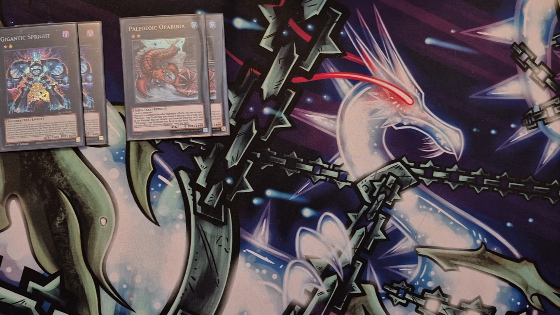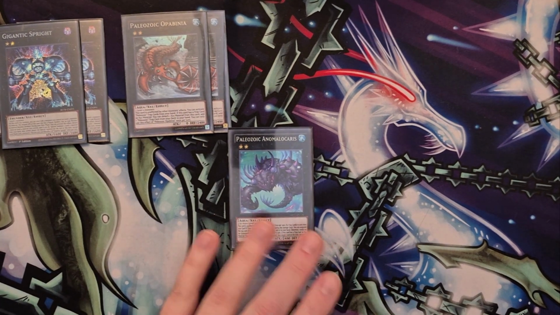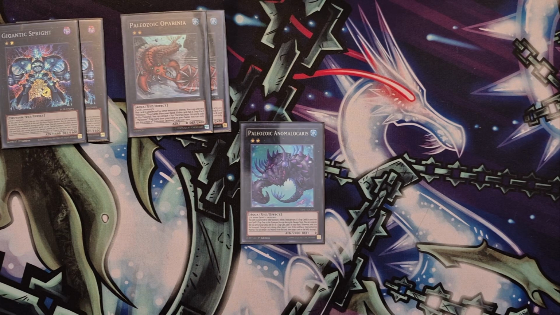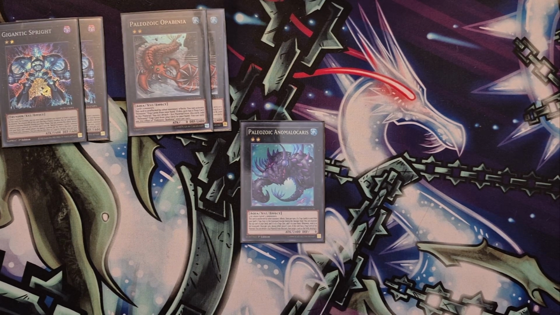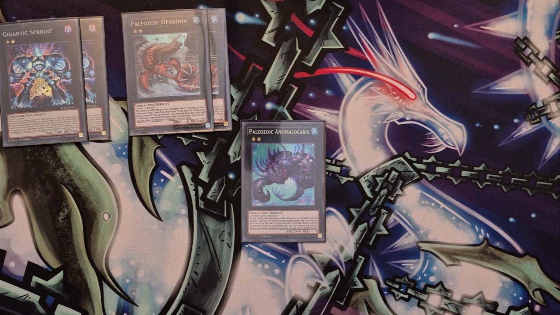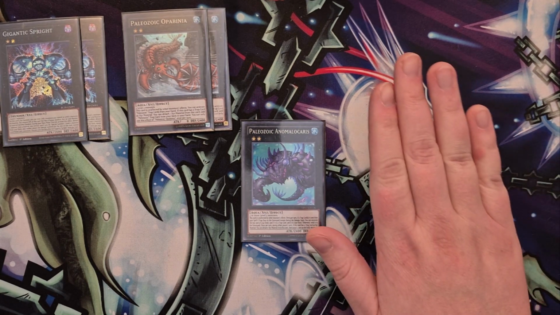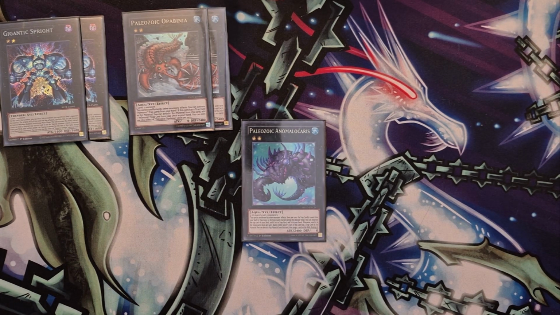I'm also playing 1 copy of Paleozoic Anomalocaris. Now, I don't summon this one very often, but when I do, it comes up very importantly. So it needs 3 or more level 2 monsters. It's unaffected by other monster effects. Once per turn, if a trap card is sent from the field to the graveyard, you can excavate the top card of your deck. So take the top card of your deck, flip it over. If it's a trap card, add it to your hand. If it's not, it goes to the graveyard.